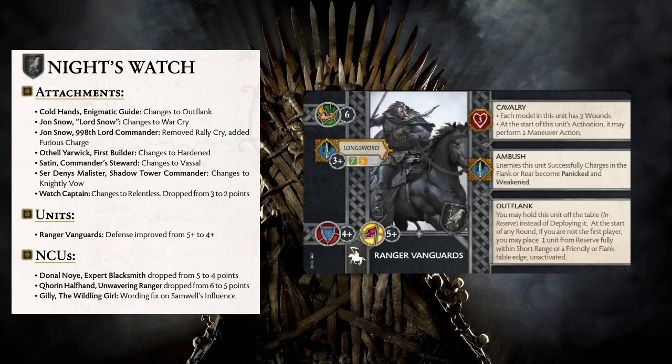They had the simple change of their defense being improved from 5+ to 4+, which I think definitely puts them in a more interesting spot. But I think they missed it on their change log, where they also had Outflank, so they got the main change to it where they don't have to take the maneuver position to do it anymore. So Ranger Vanguard outflanking is actually a really interesting prospect now, instead of having your opponent be able to stop you from doing it.